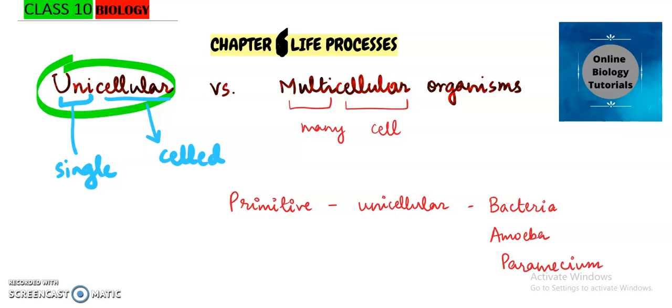In the case of multicellular organisms, we are also required to learn the names of a few multicellular organisms. Human beings fall in this category because we have many cells in our body. Another example includes the plants. So I hope the difference is clear to you: unicellular organisms will be made up of just a cell, whereas multicellular organisms will be made up of many cells.